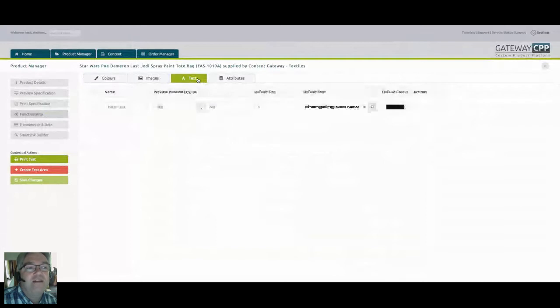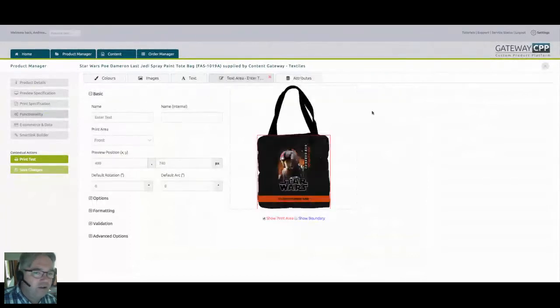And then once you break down into those areas, you can see all the things. If you've got multiple areas, you can manage them more easily. And then you just keep breaking down further. This is quite a nice new feature of CPP V2. When you're setting the product up, you can drag and drop everything around in real time, just as if it was a front-end customizer. So it makes it very easy for non-technical people to set up products.